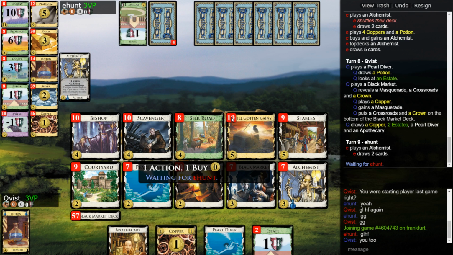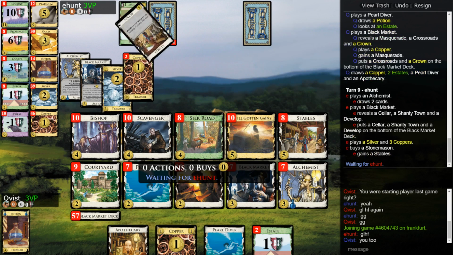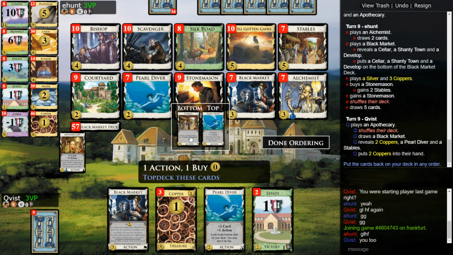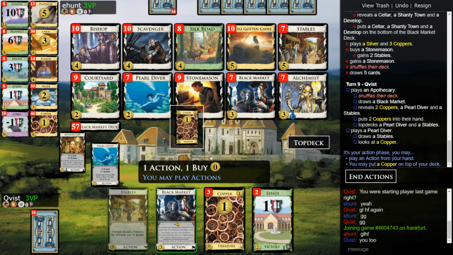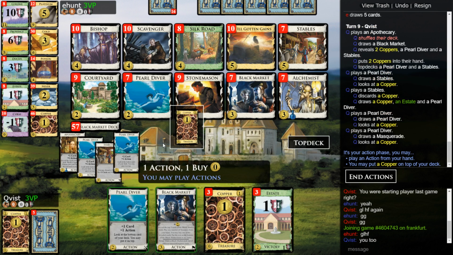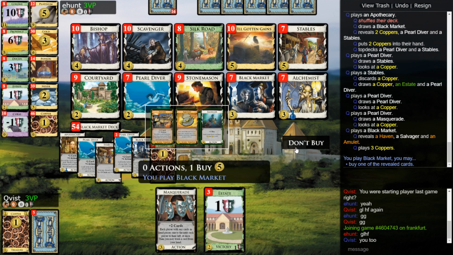Now he has to be careful with top decking his Alchemist. That's very, very strong, I think, here. Besides the fact that, of course, I can trash. Stonemasons for stables. Wow, yeah, he's just so far ahead. Top deck this. So, do I play Masquerade or Black Market? I think I play Black Market here, just to get a village. And I didn't get one. I get just unlucky with those Black Market here.